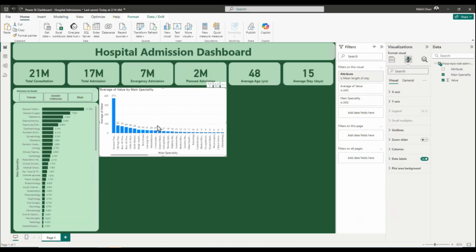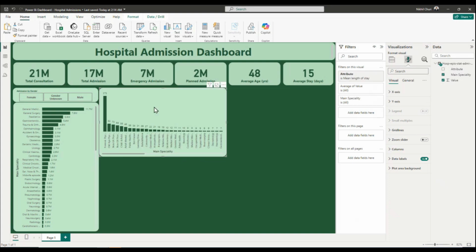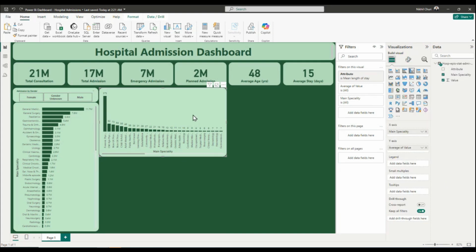Yeah, so previously this is how my chart was looking. I came over here, selected within this home tab, in this clipboard, the format painter, pasted it over here, and I got this format ready. Now I'll save this. Next, let's go ahead and add an average line over here.